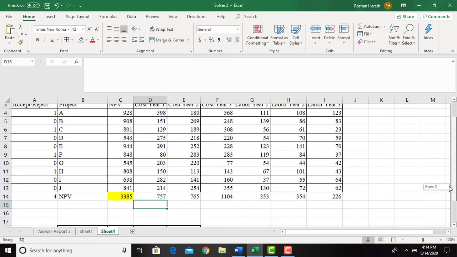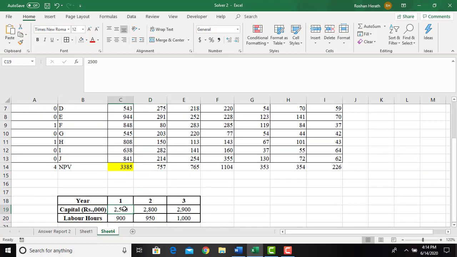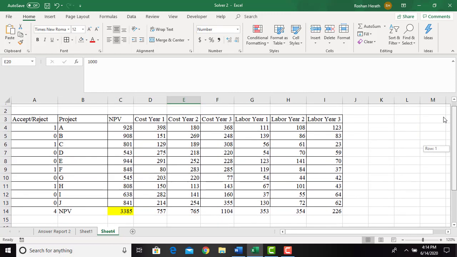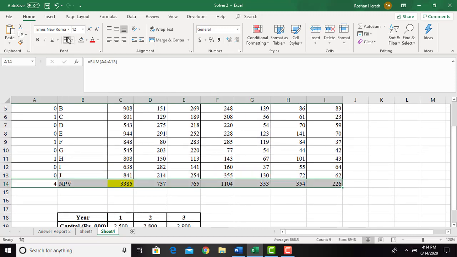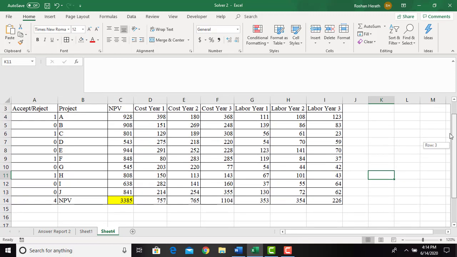That particular thing is needed because you need to compare that with the constraints available. So these are the constraints, the capital availability in years 1, 2 and 3, the labor availability in years 1, 2 and 3. So therefore this particular kind of structure, you have to get them designed. This is the first time you are being exposed to this. But when you are working out the next question, you know how to approach a question of this nature. So therefore, don't panic at the moment. This would be the way that you have to approach the question.